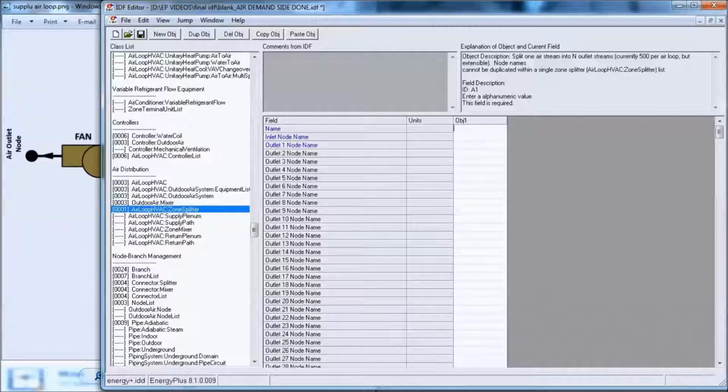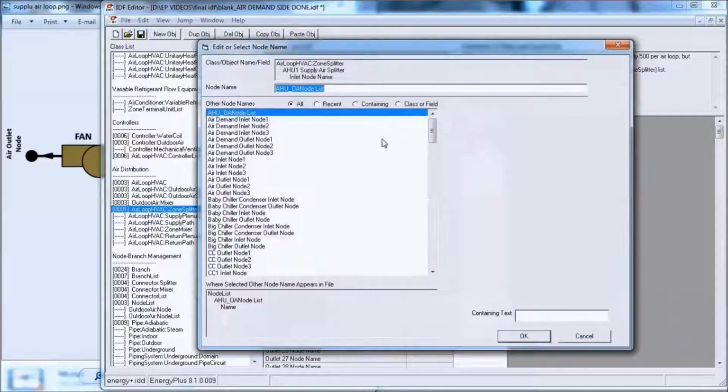This would be AHU1 supply air splitter. For the inlet, we have to see that the inlet is actually air demand inlet node 1. This is the inlet of the demand side of the air loop. So this would become air demand inlet node 1.